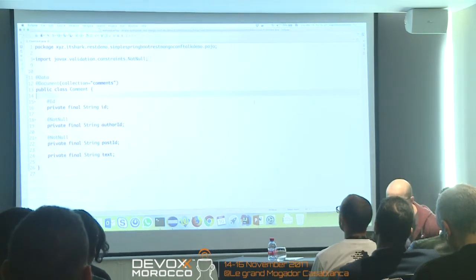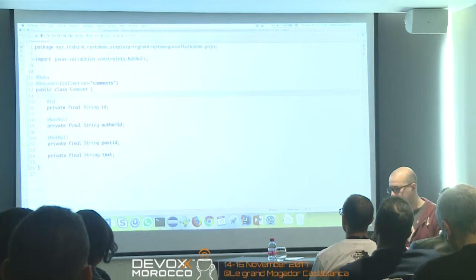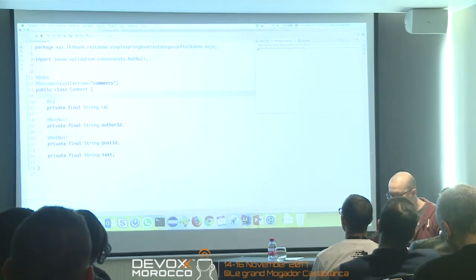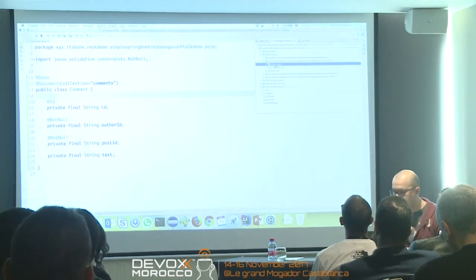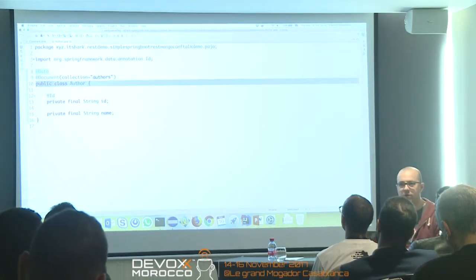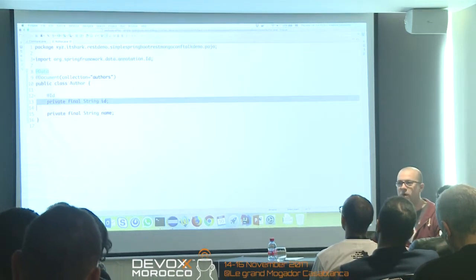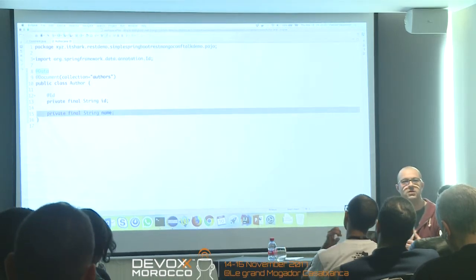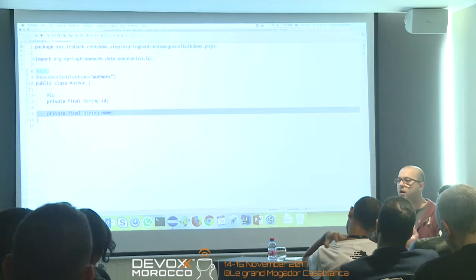Okay, cool. So, first of all, let's look at our POJOs. We will look first at the simple REST API. So this is the one. Basically we have an author, a simple POJO author, and exactly the same as the table, we have an ID and we have a name. Of course, a POJO isn't really useful until we can actually read the data from it.